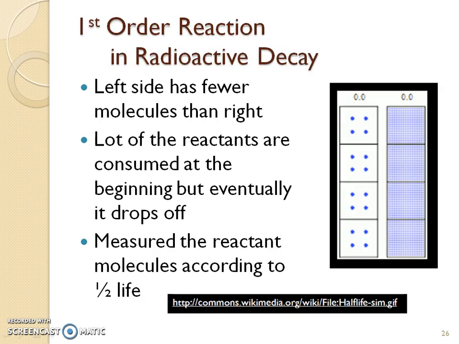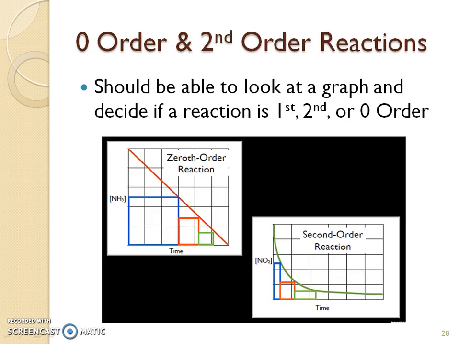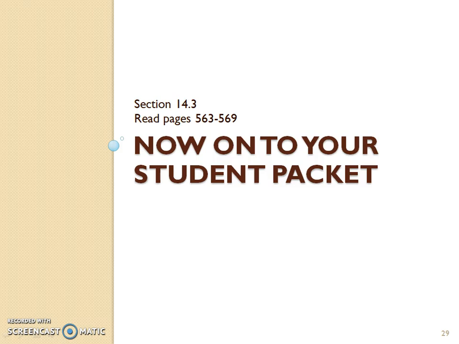He also talked about radioactivity and this half-life. So he kind of went through these dots being molecules and things like that, but he also talked about this equation, time 1/2, which is half-life, equals 0.69 over that k constant. That is on your reference sheet and it will be important later. So he talked a little bit about the 0 order versus second order and what that means.